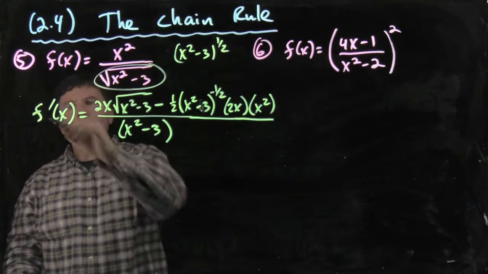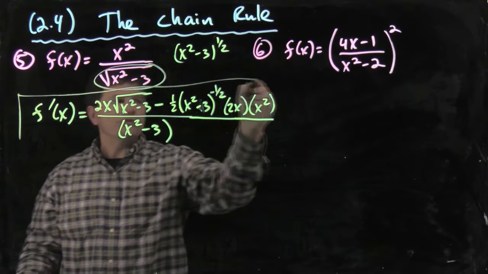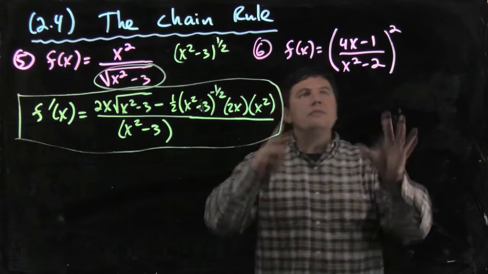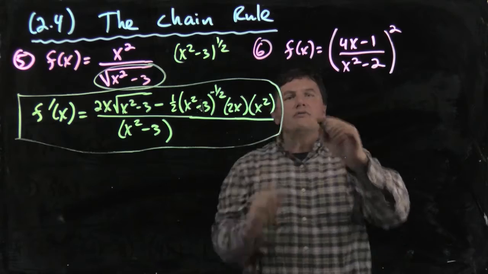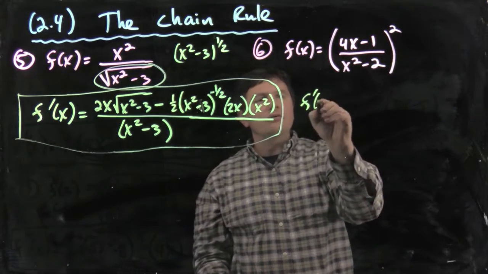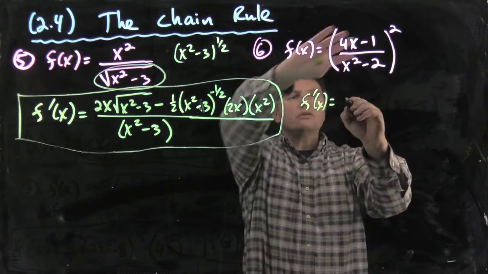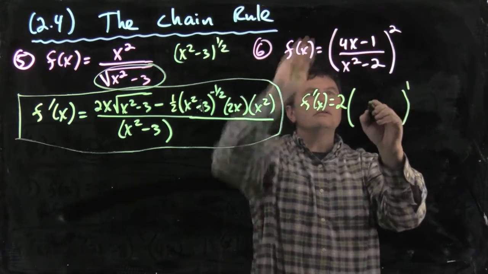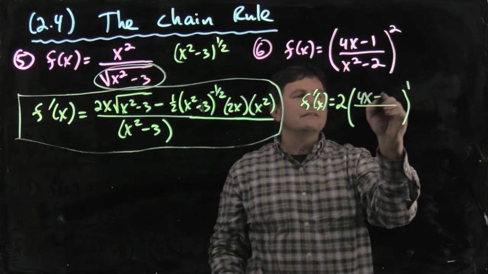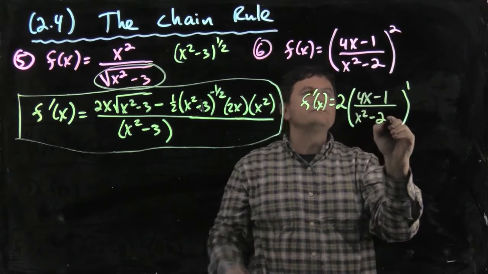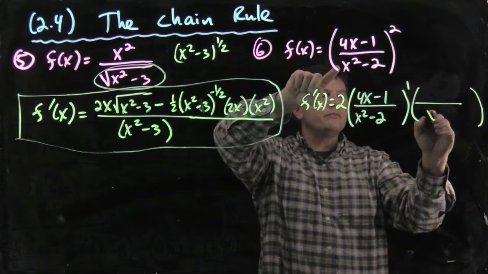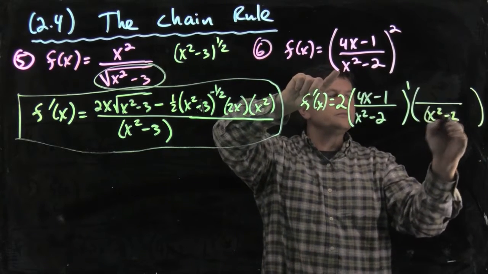So, pretty involved here, but if you just sort of follow these steps, don't get thrown off by the fact you're combining different things. Now here, we want to focus on the fact the outer thing is something squared. So I'm just going to bring down the 2 here. This drops to 1. Everything stays intact. Okay, and then we take the derivative of what's inside, which is going to be quotient rule. So we square the denominator.